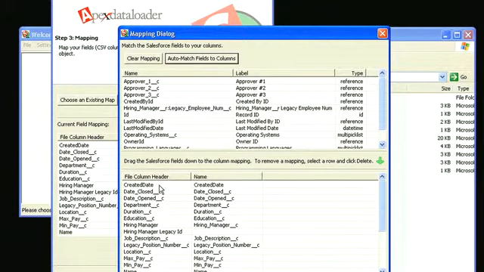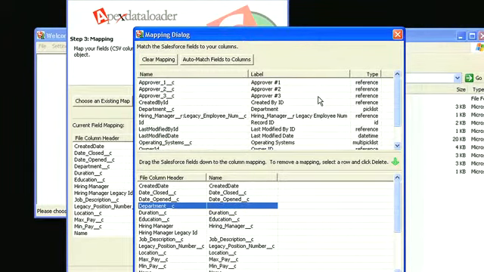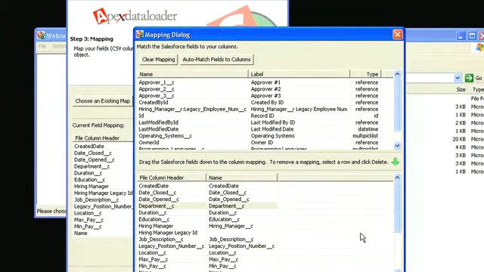Now you can also change things around. Let's say that you did not use the same column headers. One of the things you can do is remove a mapping by taking a field and dragging it off up to here. Now if I wanted to remap the department, I could take department and drag it back down to there.